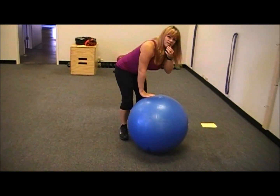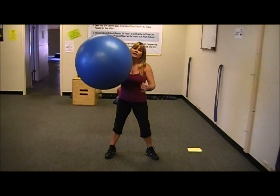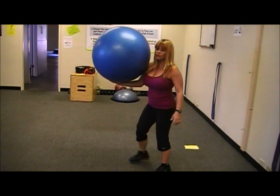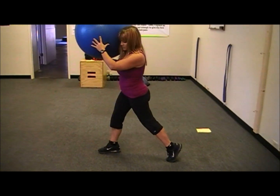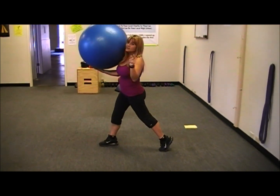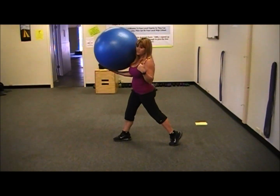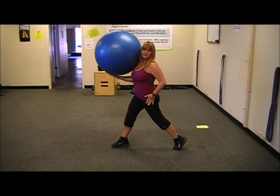And for the cardio on this one, instead of throwing or jumping or anything like that, we're going to actually add in a leg, okay? So we're going to do a lunge. So when you do a lunge, you want to take one foot out far enough that your back foot comes up onto your toe. And if you've seen our lunge video with Chance training me, lots of fun, right? Or if you haven't seen it, go back and see it before you do this one.